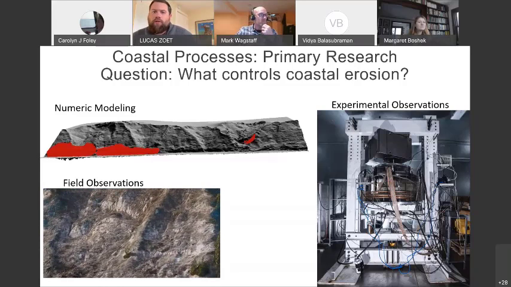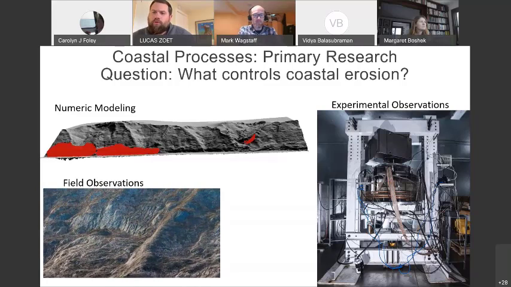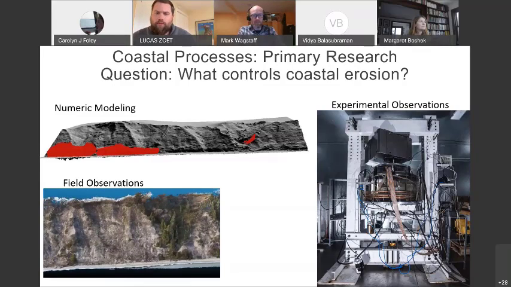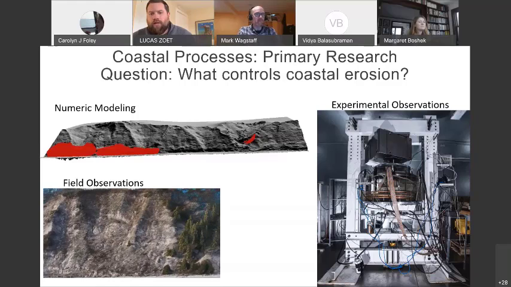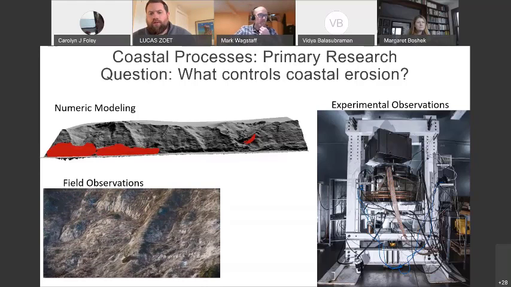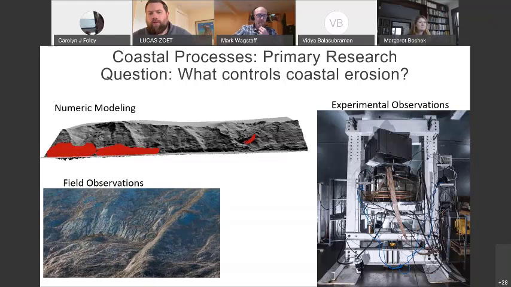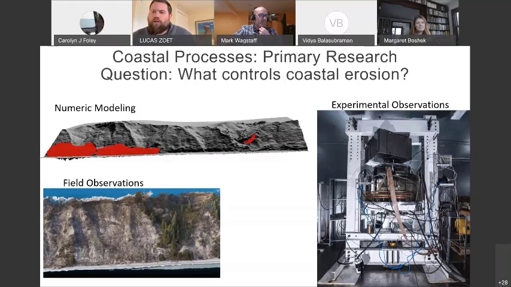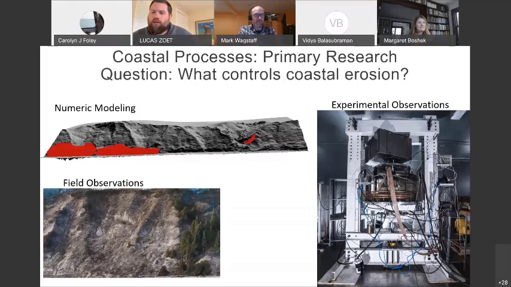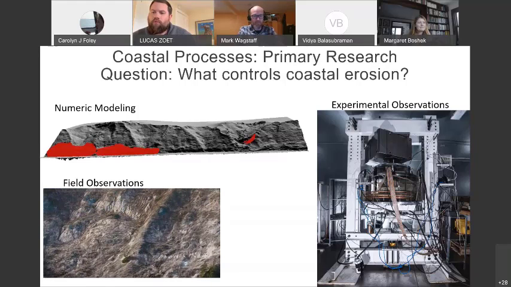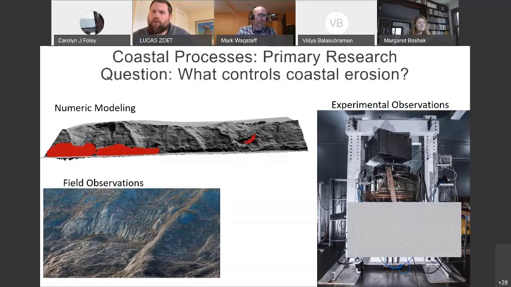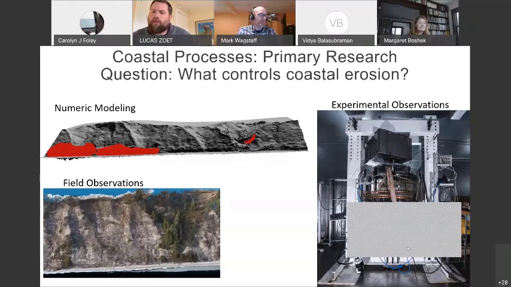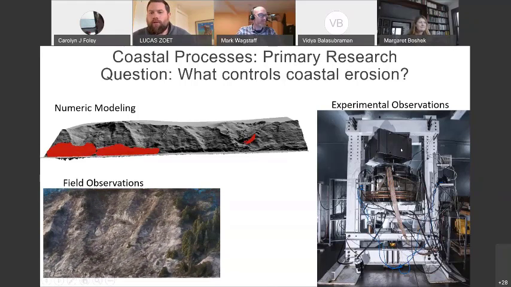We do a combination of things, numeric modeling like on the top, where we take hill slope stability, offshore hydrodynamic models, look at how they move sediment around, how that leads to erosion, do field observations. That thing on the bottom left is actually a digital elevation model we made from various drone imagery that then we can use to constrain some of these modeling techniques. We also build big experimental devices like that thing on the right, which is made to simulate how ice deforms. We have a giant wave tank we built on a freezer that can simulate cold coasts and how cold coastlines are affected by hot wave action and how that differs from coasts you might see in North Carolina or something like that. Next slide.